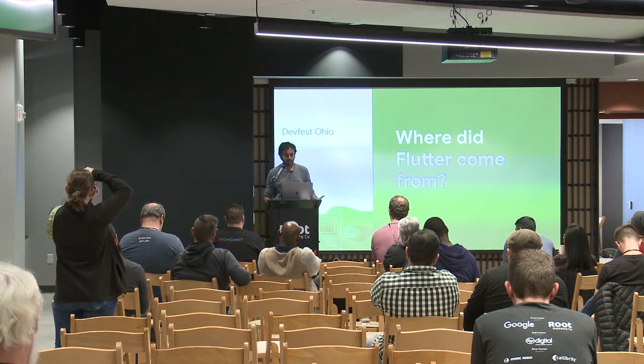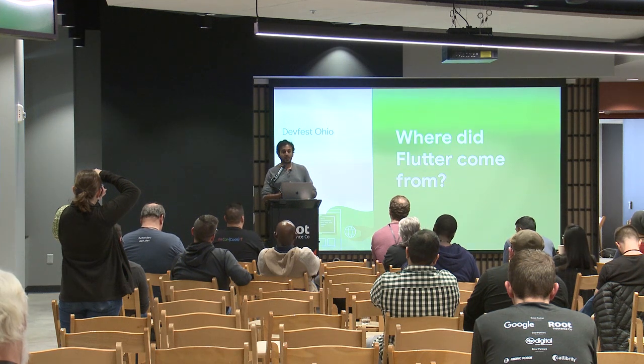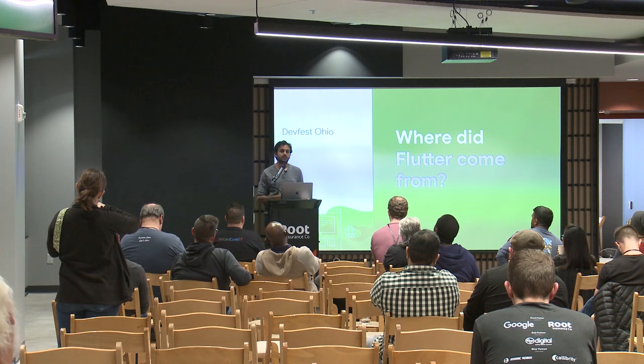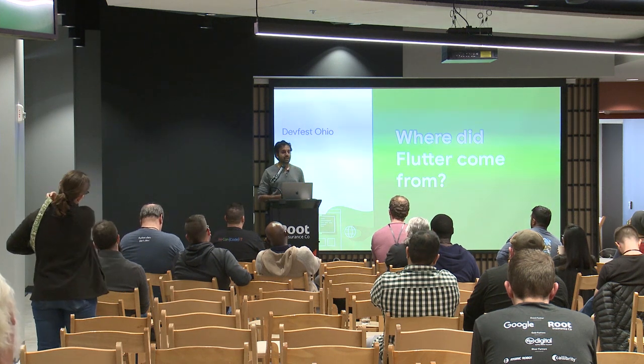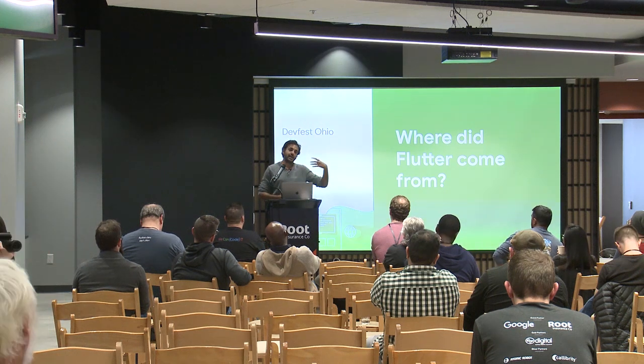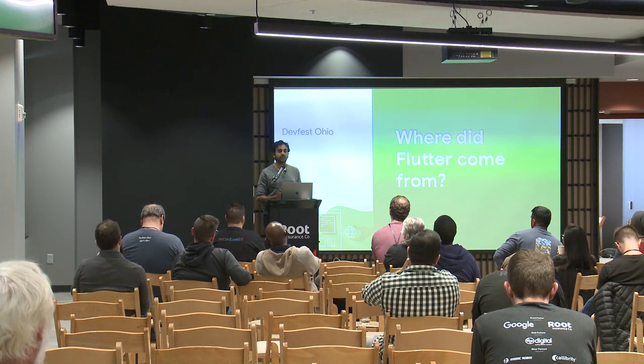And they said, well, you know, it's productive. It makes us code faster. We produce a lot fewer bugs. And Google has metrics for everything, so they had the metrics to show this. And so this team, the Sky team, said, you know what? Dart seems like a pretty good language for this. So now they had the language, and they now needed a way to actually draw these pixels on the screen.